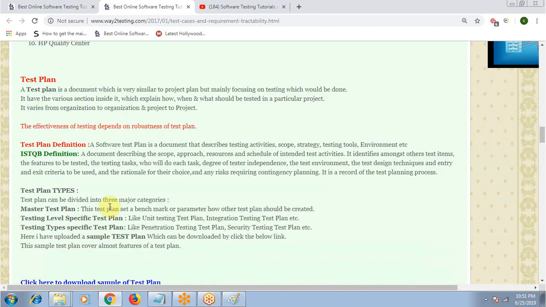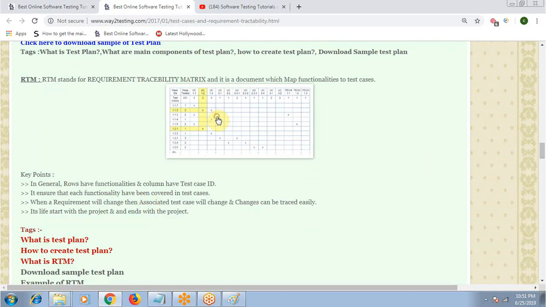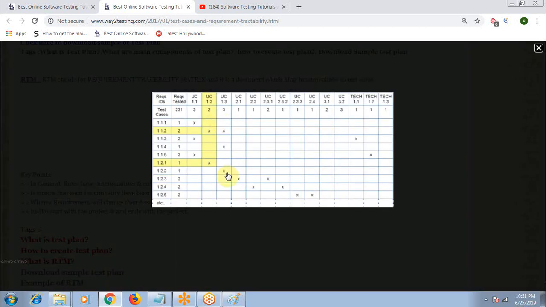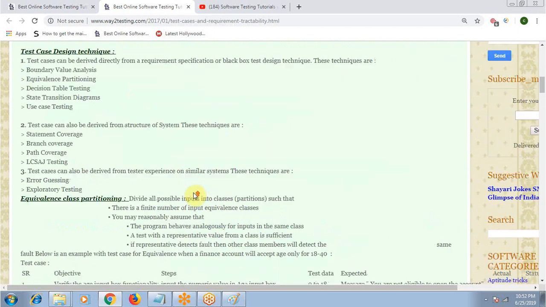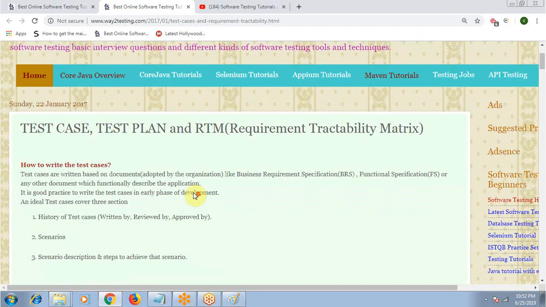Also the test plan, as I described, has some basic criteria. So this is the RTM that I just showed you, where there will be the test cases and there will be your requirements. We will match how many test cases we have written and how many requirements we are mapping with each test case, to check whether we are covering all the requirements or not. To map all these things, we write the RTM. So this is the basic testing that I am covering. It is a part of documentation, on how to write the test case and test scenario.